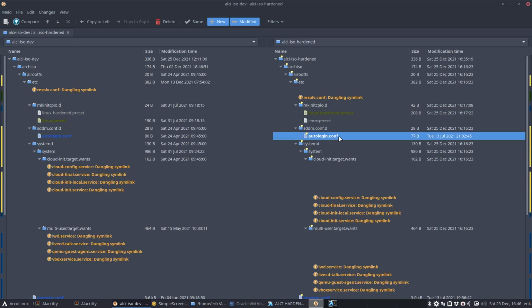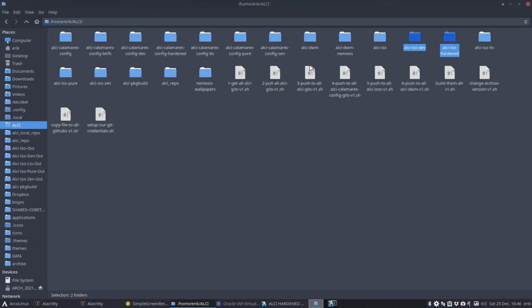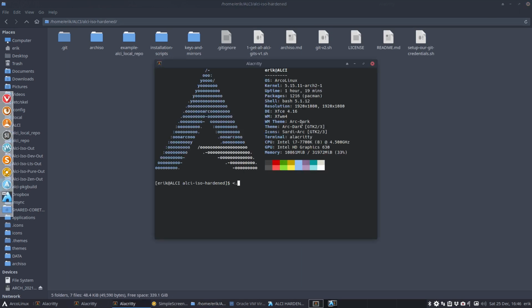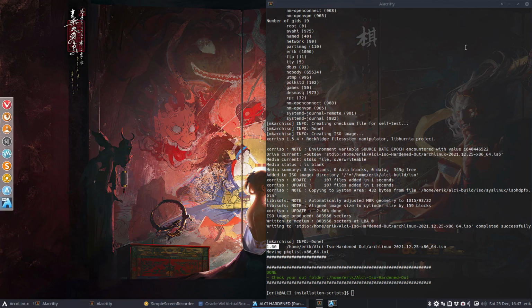And that's that, and here we have it. SDDM conf d auto login. Yeah. SDDM tries to log in to something else that we don't have. Plasma, save, done. Put it online. Auto login to Plasma. Done. Whoops, now everything is gone again.